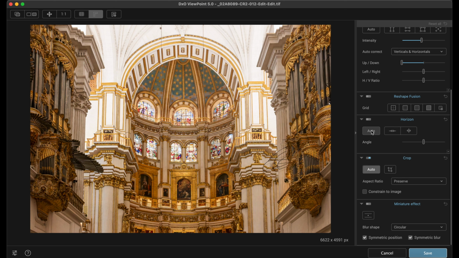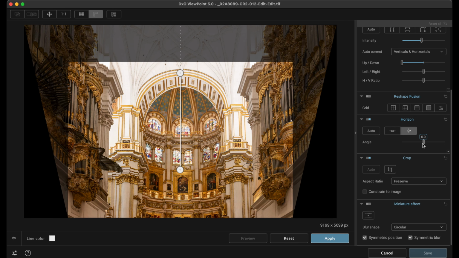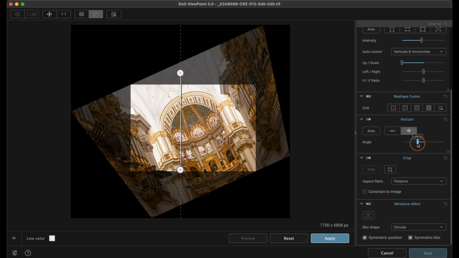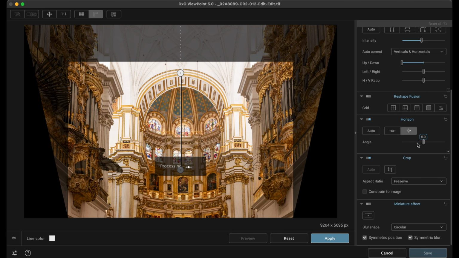Horizon is simply leveling. This is really straightforward. You can do that with auto. You can see I had this pretty level, so it's made virtually no difference. Now we can also change the angle here, and it will automatically constrain to the crop. Put that back to where it was.